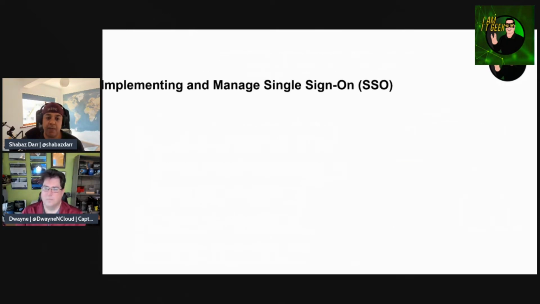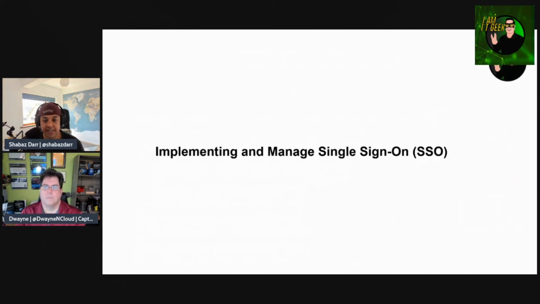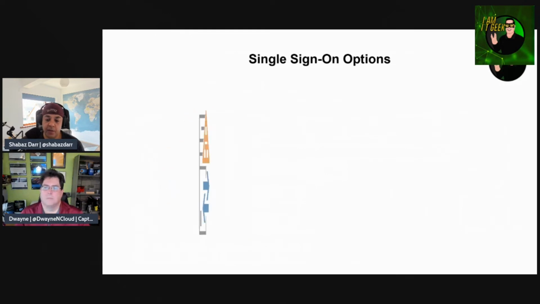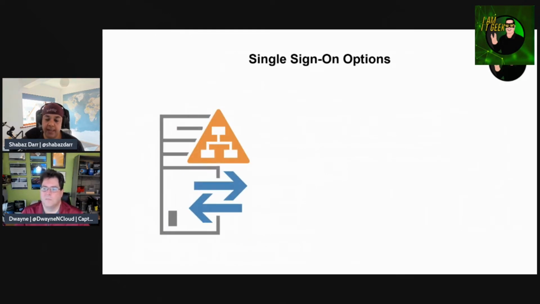So let's start off by talking about implementing and managing single sign-on. So let's look at some of the options first of all, okay? When you set up SSO to work between multiple identity providers, it's called federation, okay? SSO implementation based on federation protocols improves your security, it improves your reliability, and it improves the end-to-end experience for the users.